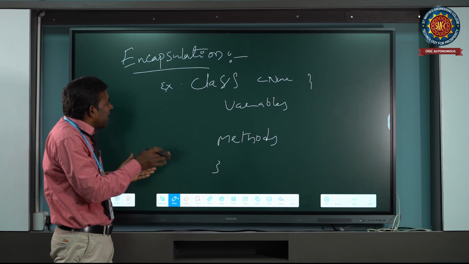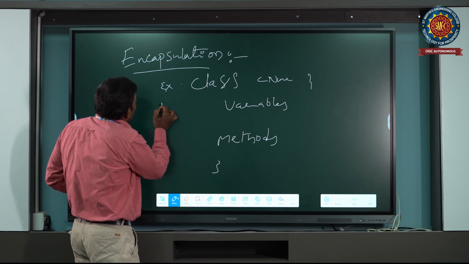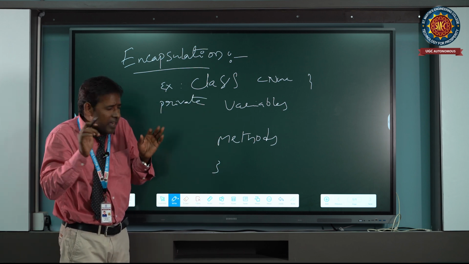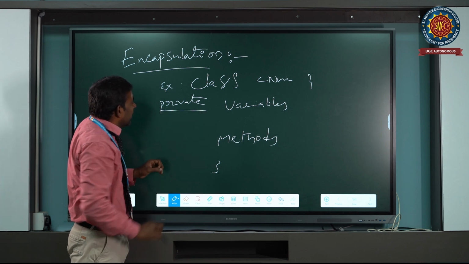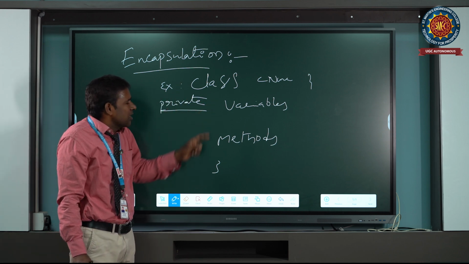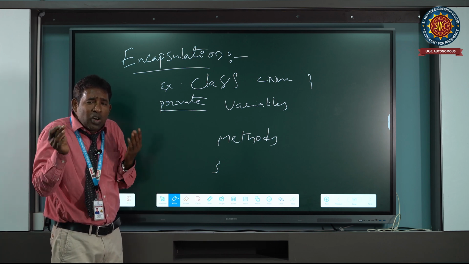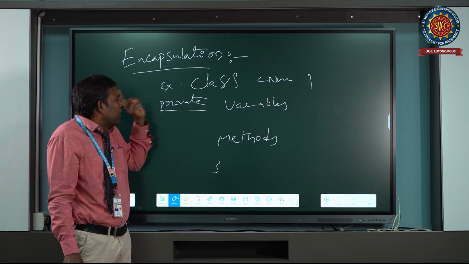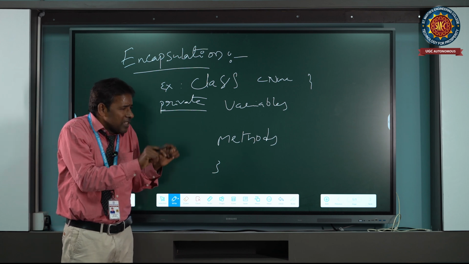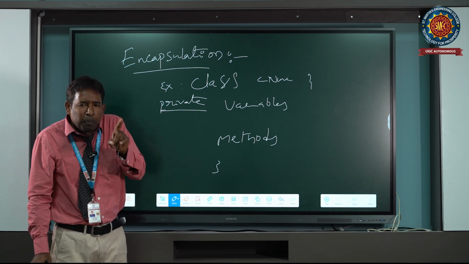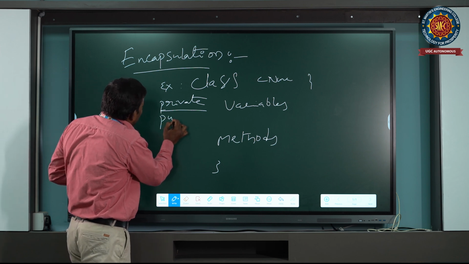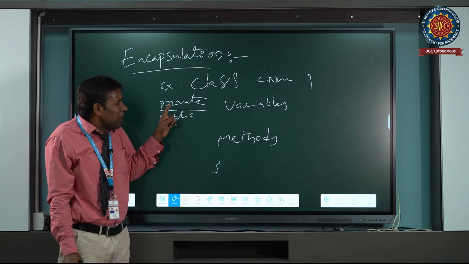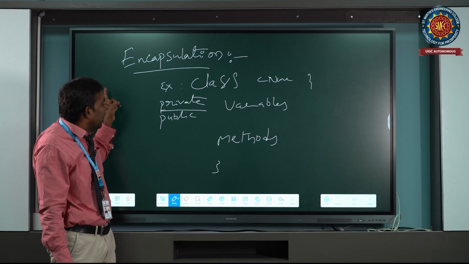Next, what is the main advantage of encapsulation? We can hide the data. How can we hide the data? By using access modifiers or access specifiers. Suppose I write private: I declare one variable in one class and I don't want the second class to get it. That time we go for the private access modifier. Suppose I want that variable accessed in the other class. That time we go for public. Always for variables use private only. For classes you can use public.